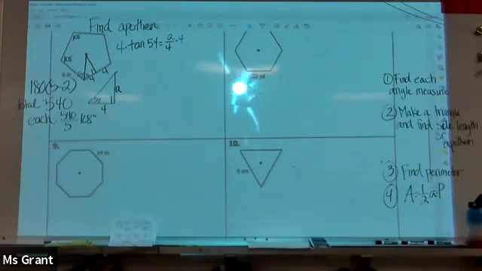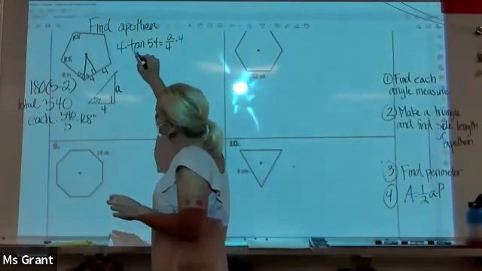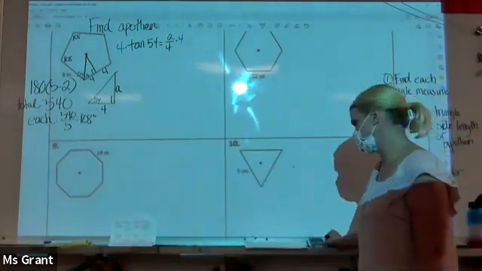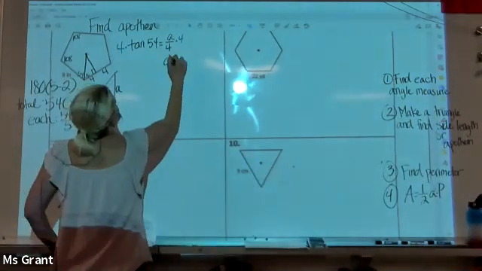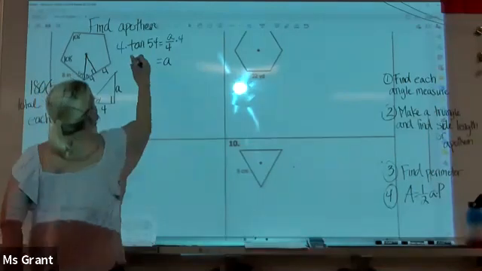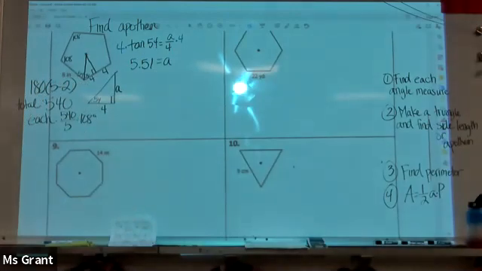So here's what your calculator is going to say: 4 times tangent 54, enter, or equals. 4 times tangent 54. And this is going to be my apothem, the height of the triangle. Okay, what is it? 5.51, right? 5.5 is fine. Yeah.